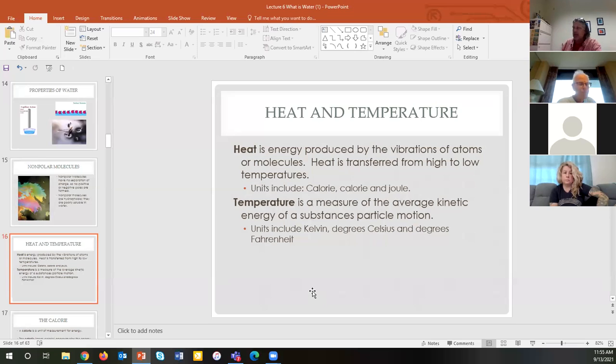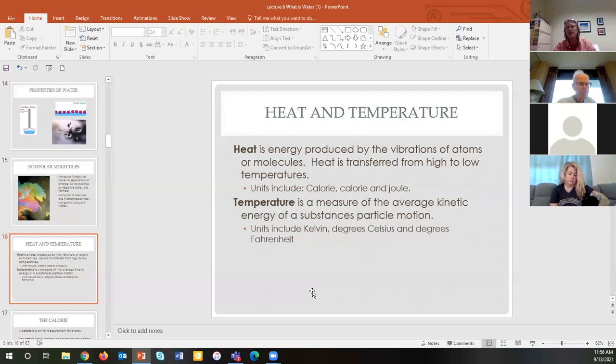So the change in water temperature is what we base the units calories on. Calories is how we measure heat. And because you eat food and you burn it, quote unquote, burn it, metabolize it actually, for energy, that's how we measure the caloric intake of food as well.